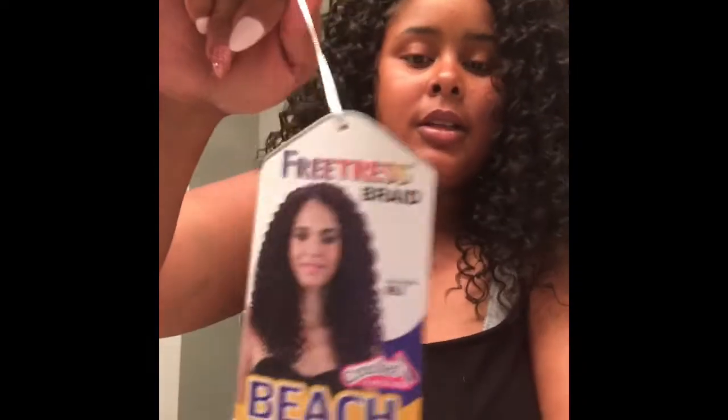All right, ladies, I am back, and here is the finished product for the Freetress Beach Curl, which is this guy right here in a 12-inch in a color number 2. I used all 3 packs. Like I told you earlier in the video, I haven't done anything to the hair now except for install it. I haven't put any product on it.